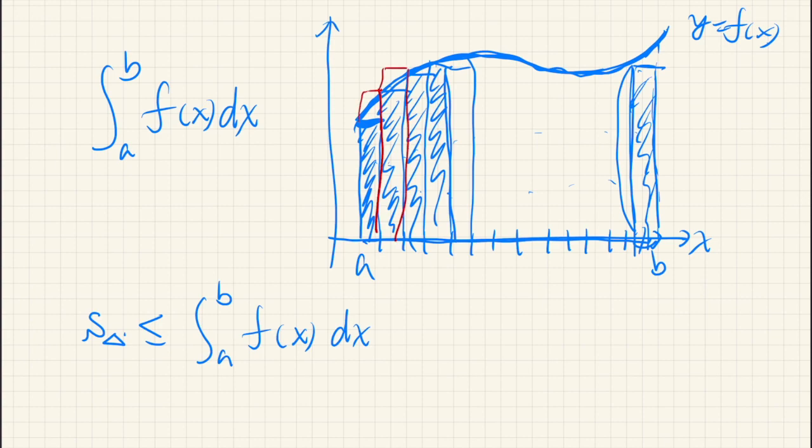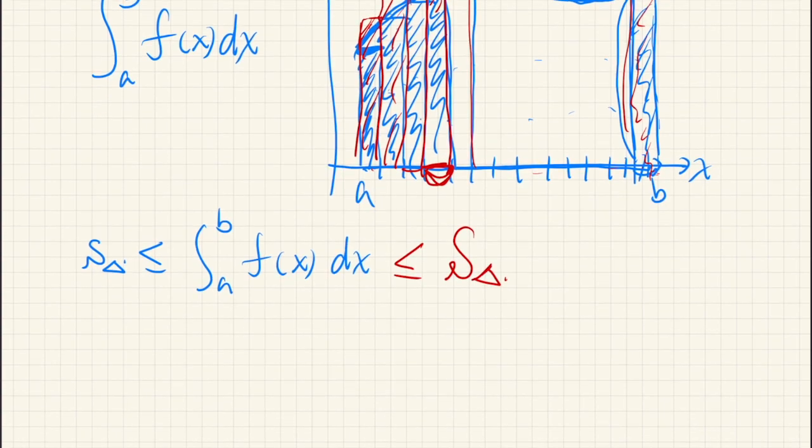Instead of the blue rectangles, we now approximate by these red rectangles. That is, within each interval, let's take this interval, take the maximum value of the function, then make the rectangle with the height of that maximum value of the function within that interval. So the sum of these red rectangles is a bit greater than the area under the curve. Let's call this sum capital S, delta. Delta is how we partitioned this interval.